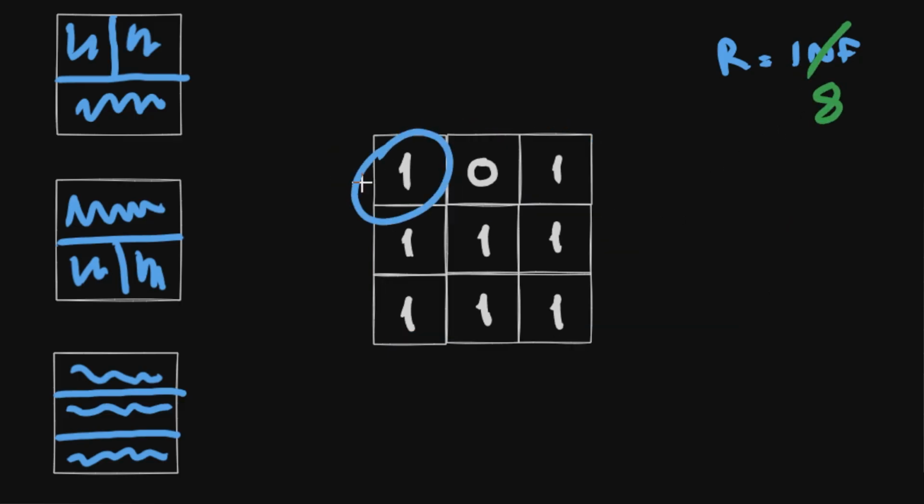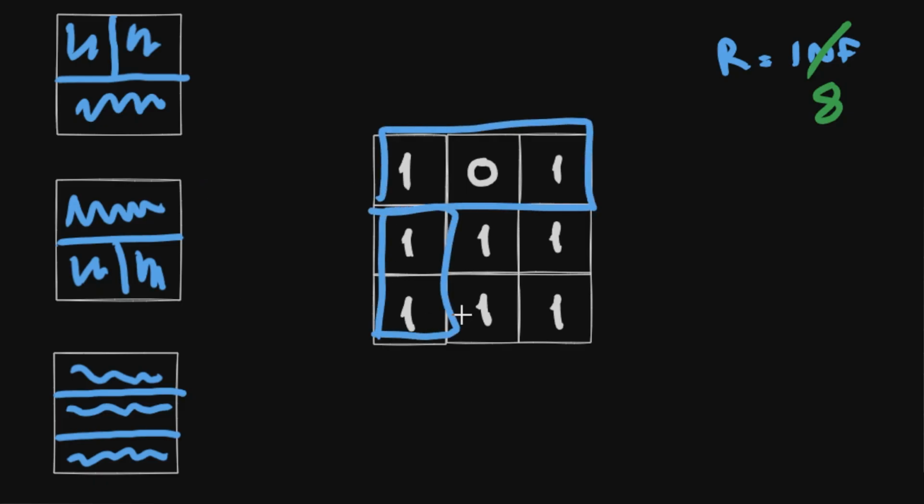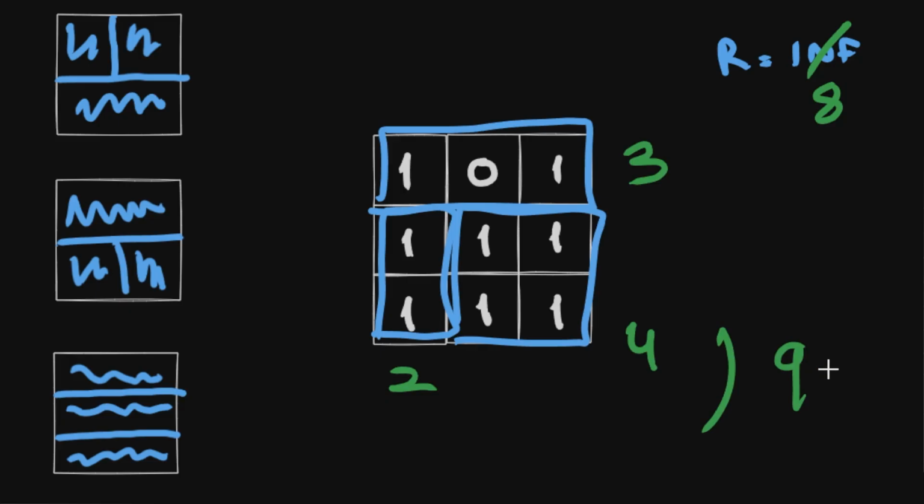Now we are still here, and we need to try this distribution. So this is the first rectangle, this is another one, and this is another one. The result for the subproblem here is 3 times 1, meaning 3. This is the area for the smallest rectangle to grab all ones in this small rectangle. The result here is 2 times 1, meaning 2, and here is 2 times 2, meaning 4. 2 plus 4 is 6, plus 3 is 9, and 9 is greater than 8, so we continue.